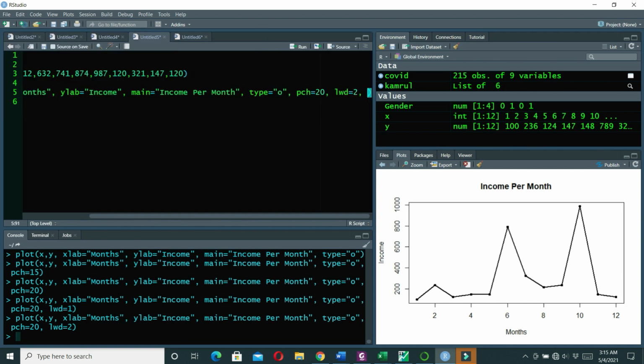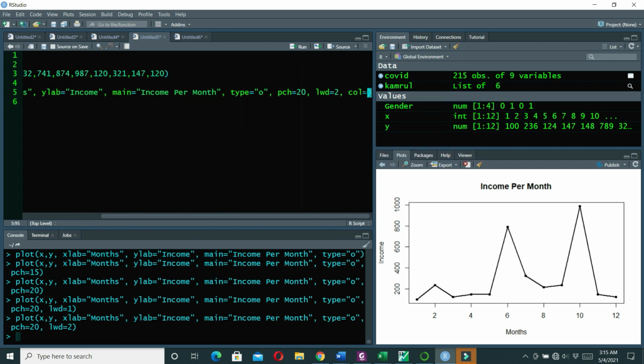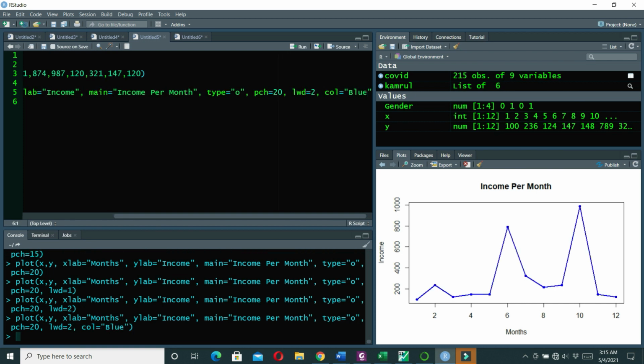For color, the command would be col equal to whatever color you want. If you want green, if you want blue, then write down blue and press Ctrl Enter. So the graph will become blue. Or if you want it to be red, then it will simply become red.